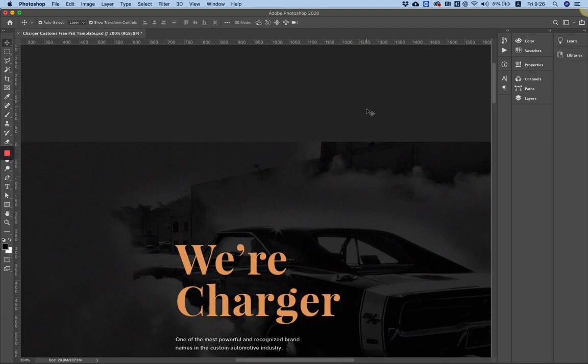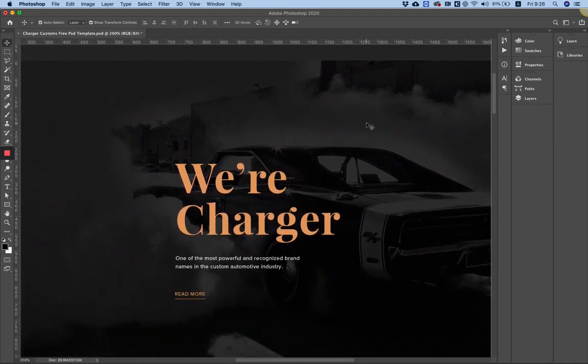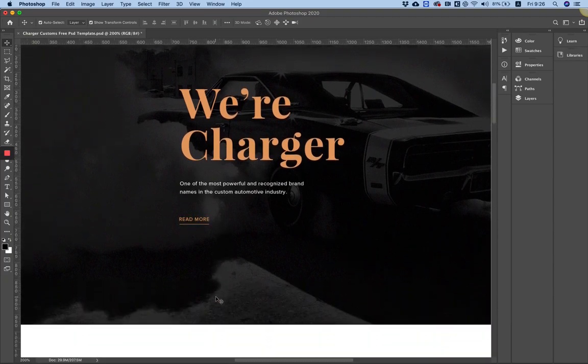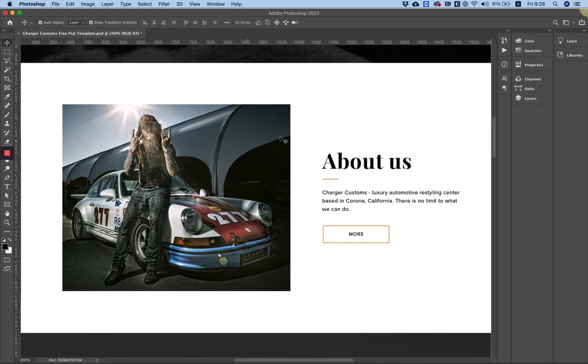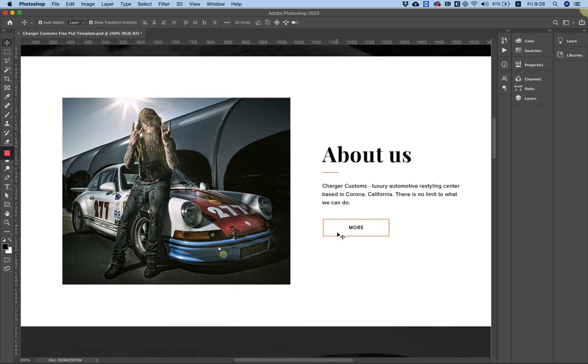The first section is a hero section with a title, some text, and a cool little underline text effect. Over here we have two columns with an image, again a title, separator, text, and a button.